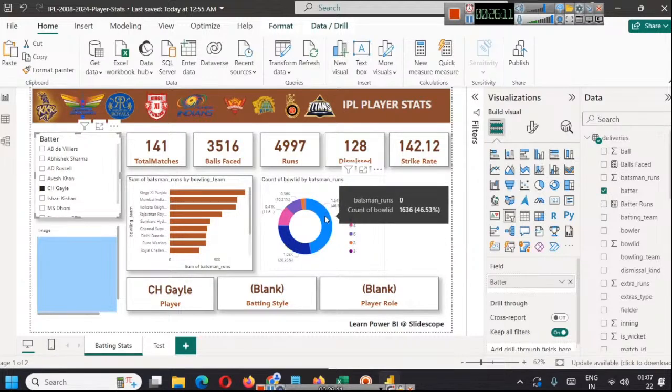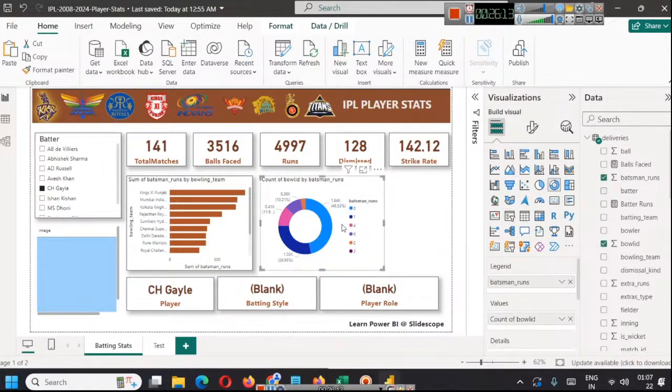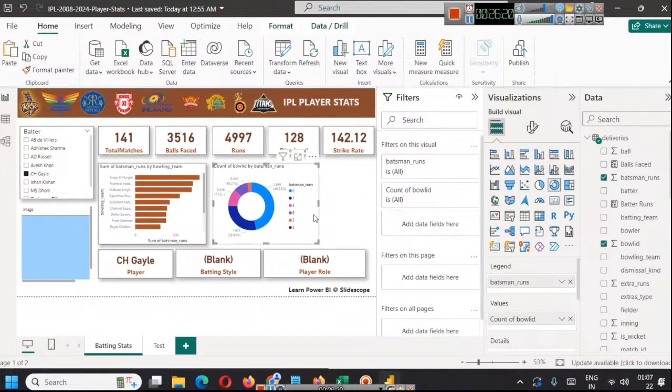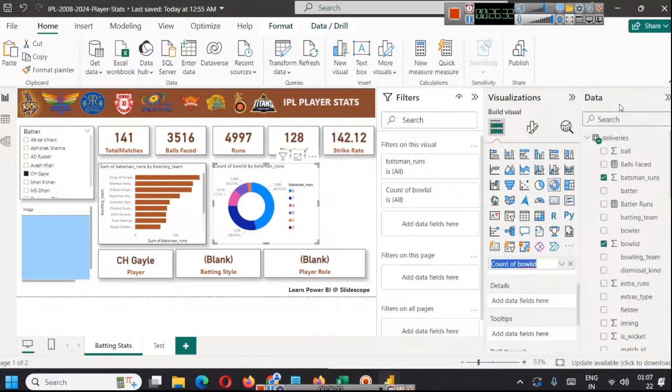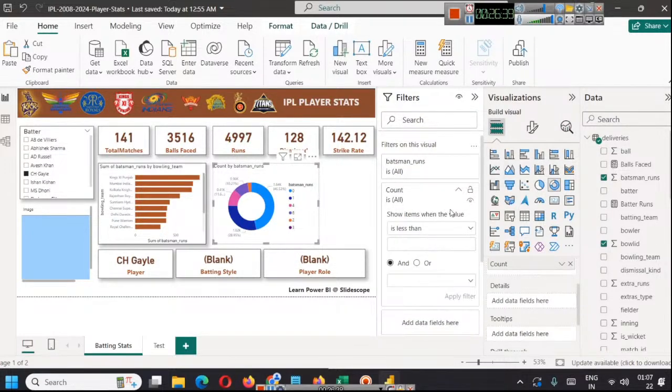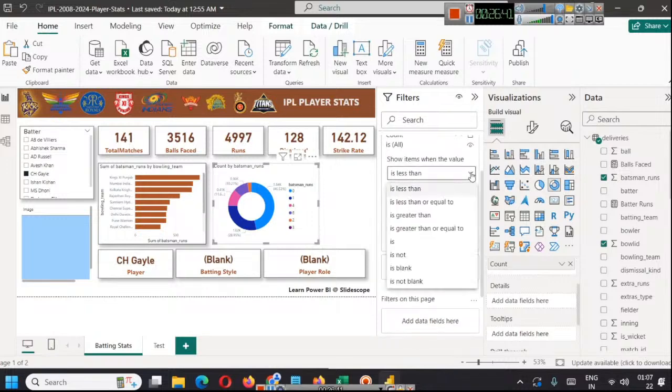In this data, if you just want to analyze singles, sixes and fours, what you can do is select this data, and count of ball ID can be renamed as count. In count we can see is less than, is not, is blank.